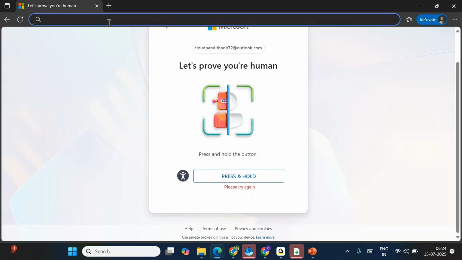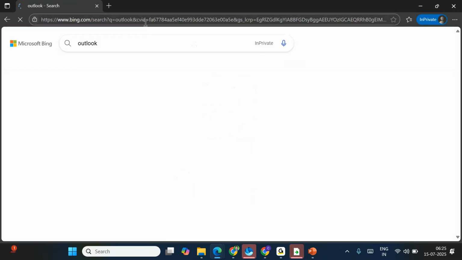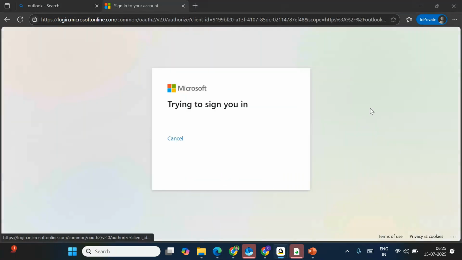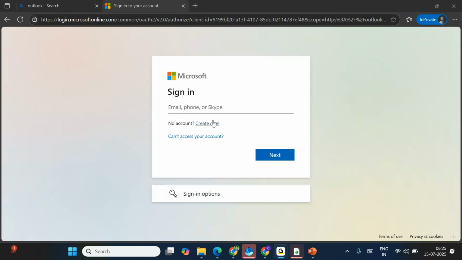Okay, let me try to log in to one of the existing IDs and see. I have just created it, it's working. Just a minute, I'm just checking. I have an existing account.